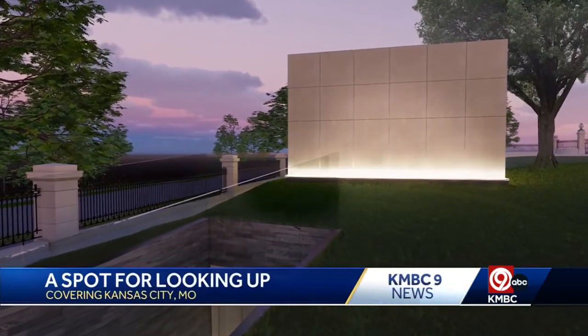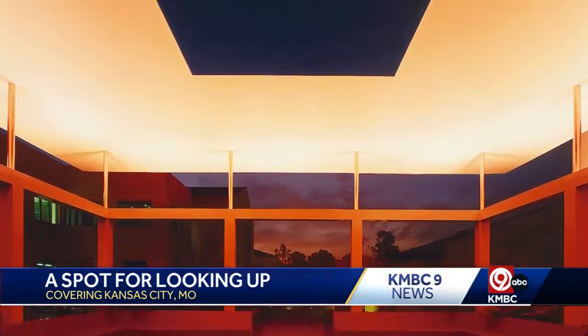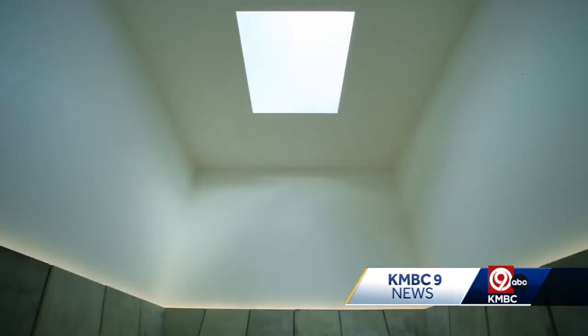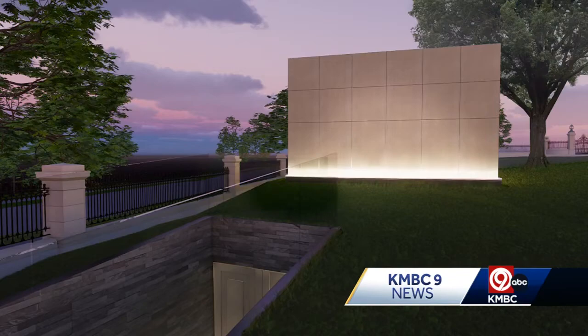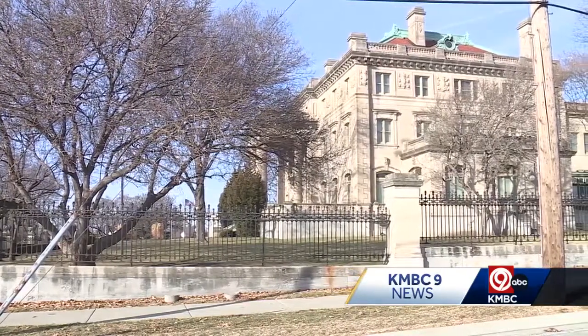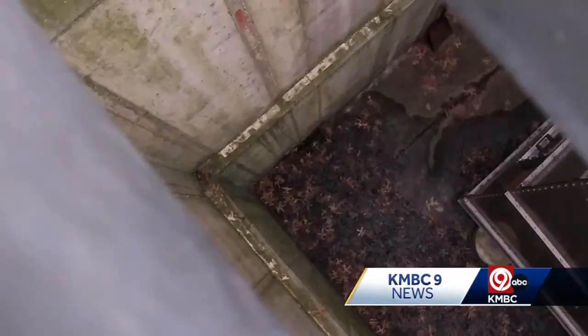Something that would be iconic for the next generation. It's part art sculpture and part planetarium observation chamber with an oculus carved in the roof — the spot for looking up at the sky while an inside light show changes the colors of it. The Kansas City Museum is working with internationally known artist James Turrell to design and eventually build the project they hope will become a destination to see the sky in a totally different way.